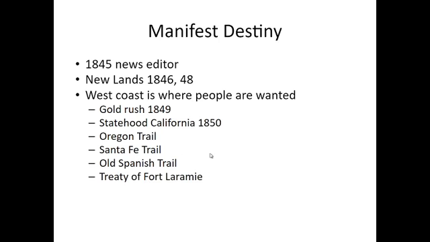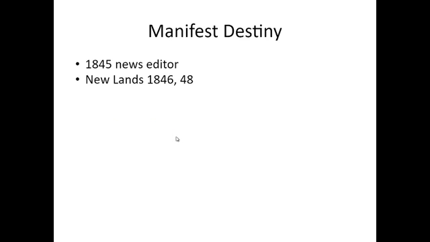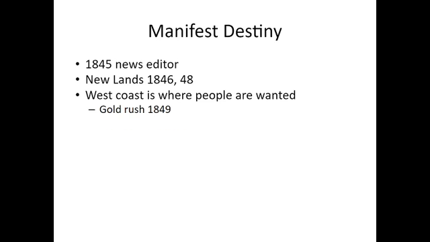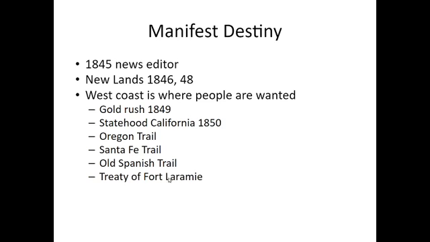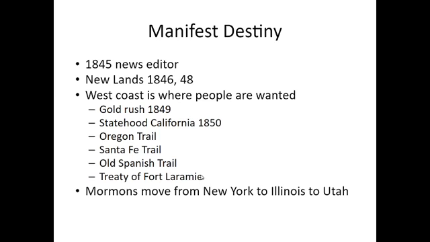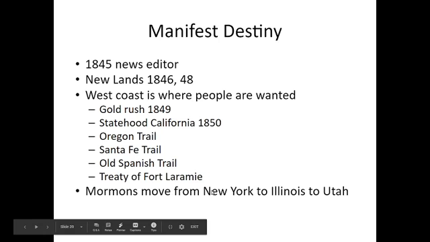Okay, now this country is not empty. There's Native Americans, but the idea was kind of that it was this empty wilderness and the U.S. was going to conquer it. And so one of the things I'm going to have you do is look into this Treaty of Fort Laramie. Okay, so one example of a people that moved was the Mormons, right? Utah is a place where we see a lot of Mormons, but they actually started in New York. They moved to Illinois, continued to be persecuted for their religious beliefs, and eventually they just kept moving to Utah.